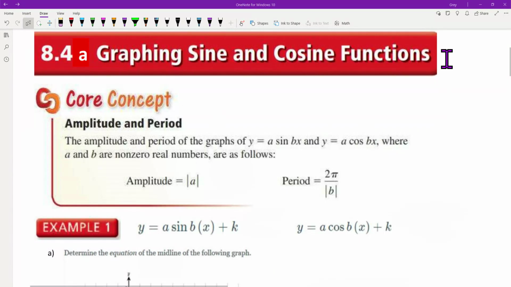So hopefully you did your warm-up, and more importantly, hope you checked your warm-up so that you saw, after finding the key points on each graph, that y equals the sine of x and y equals the cosine of x are functions that go on forever and ever in both directions. We are going to talk about putting an A and a B and actually a K with those parent functions that you had in your warm-up.